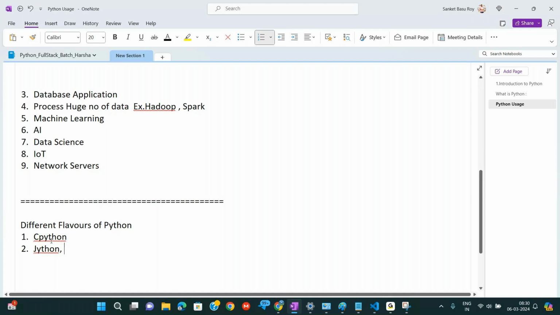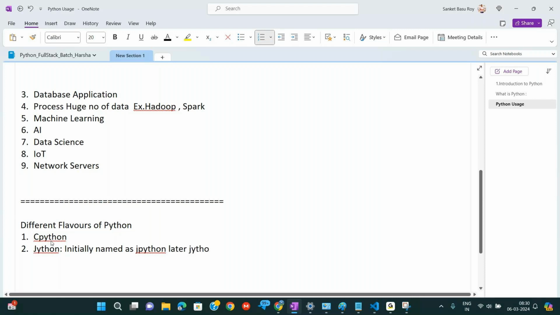Initially it was named JPython, later it was renamed to Jython.